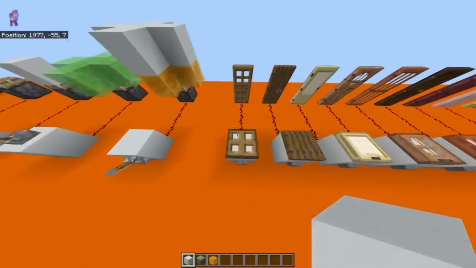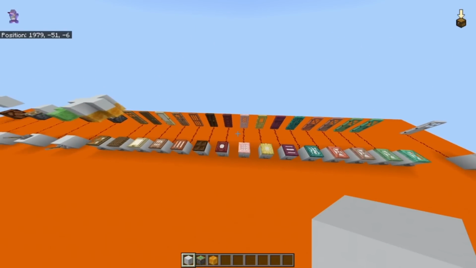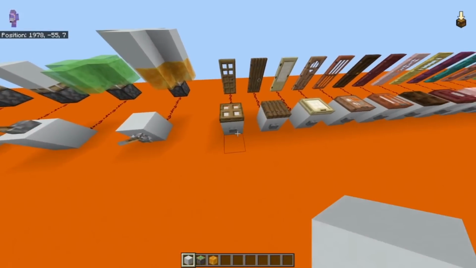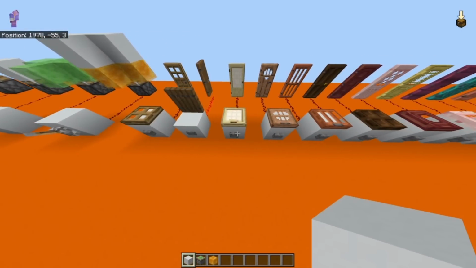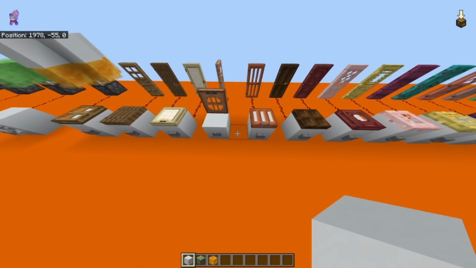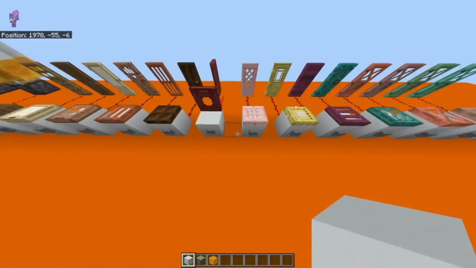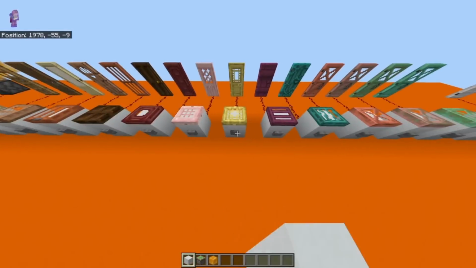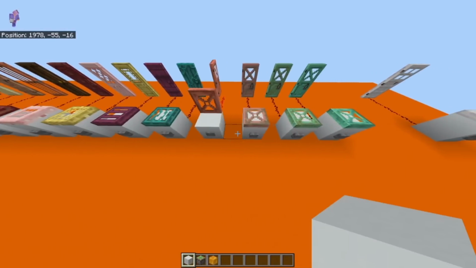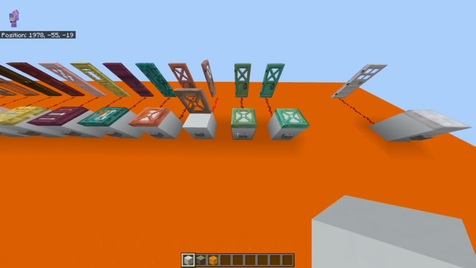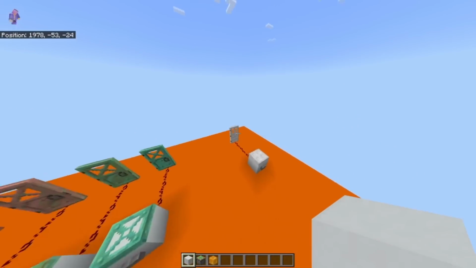Okay, we also have quite a lot of output devices right here. We have doors and trapdoors, as you see right here. And these are all the wooden ones, so they actually can be activated just by your player as well, by just activating them normally. But they are also activated via redstone. So yeah, just going through all these right now, you can see there's quite a lot of them. But they all act the same, even including the new copper doors and trapdoors as well. I thought these would act very similar to the iron door, which we'll get to in a second, but surprisingly no, they act like the wooden ones.